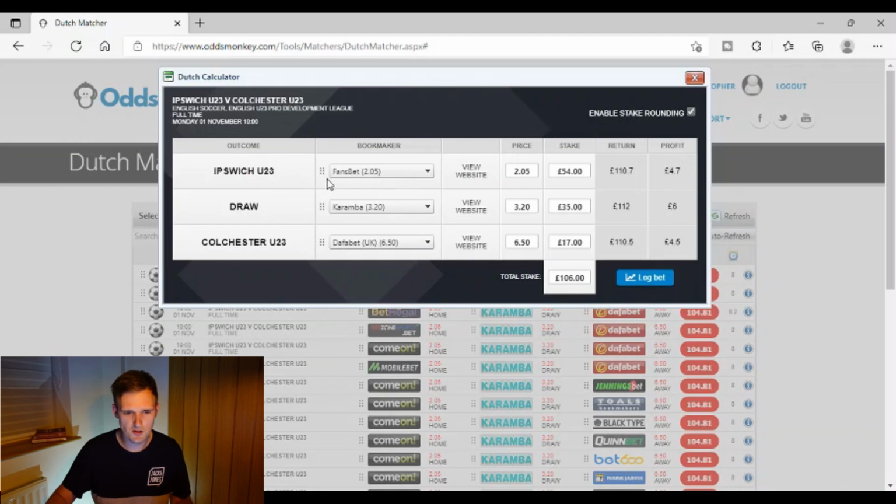We've got Ipswich under 23s. You would visit that bookmaker account there. I won't mention the name because YouTube get a bit funny with me mentioning bookmaker accounts. But you would go to that bookmaker there and you would back £54 at the price of 2.05. Then you would go to that bookmaker there for the draw and you would back £35 at a price of 3.20. And then finally you'd visit that third and final bookmaker and back £17 at the higher back odds there, which is 6.5 on Colchester. Now you can see there as the odds are getting higher, the amount is going lower.